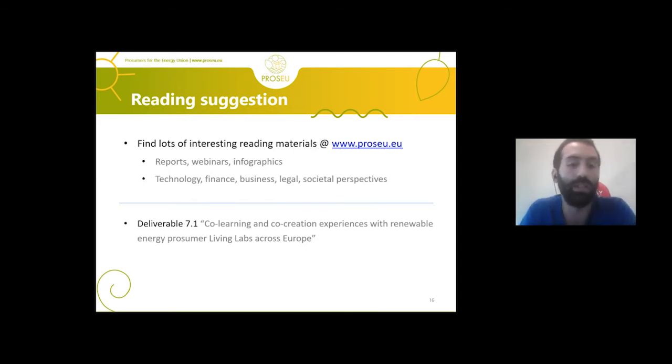And while the deliverable that I was presenting here was mostly focused on evaluating the Living Lab process, there's also another deliverable which preceded this one, which goes way more into depth in terms of the goals of Living Labs, the methodologies, and the ideas that the participants have in their engagement.